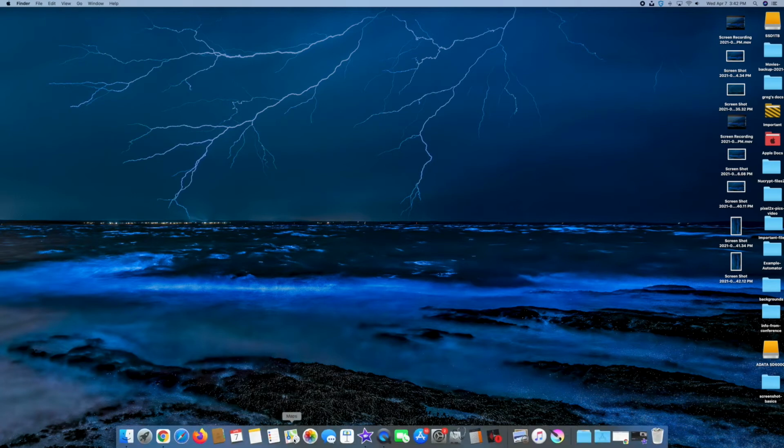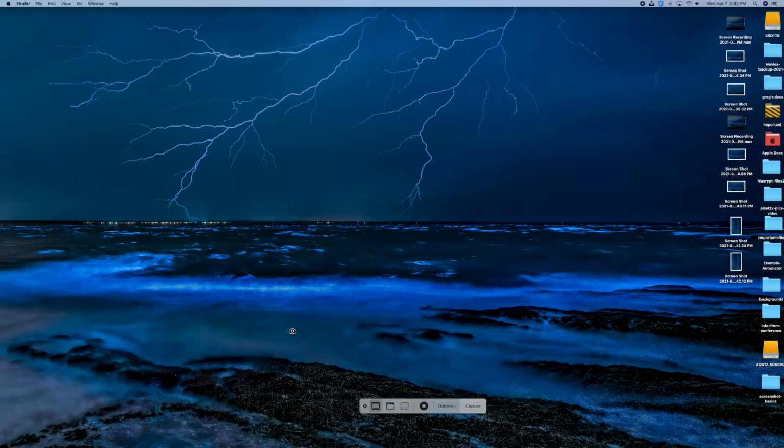So let's just go ahead and do Shift Command 5. This time I'm going to capture the screen, but I don't want that window to show up. I want it to be saved directly over here. I don't want that time. I don't need that screen there. I want my capture to save instantly.